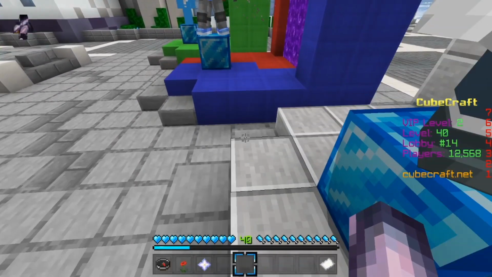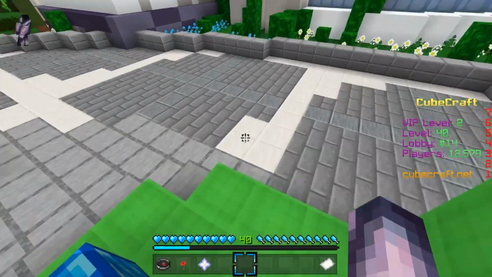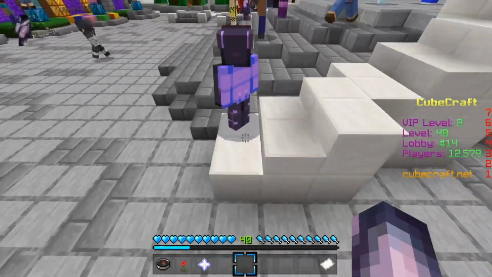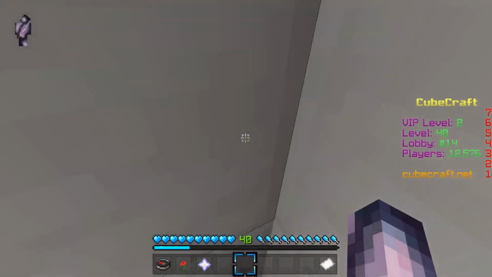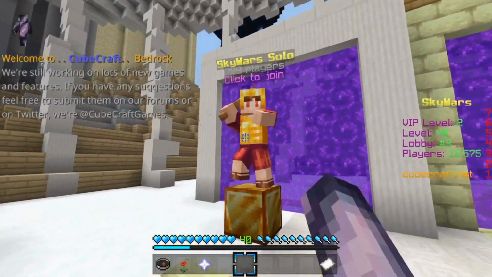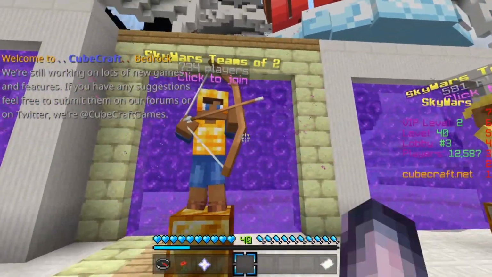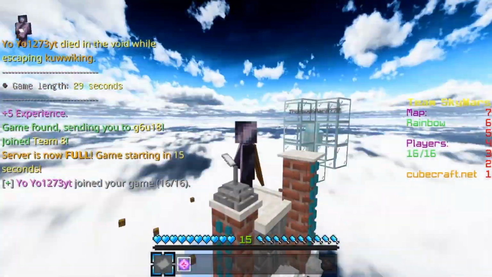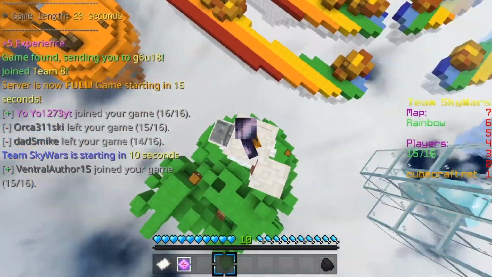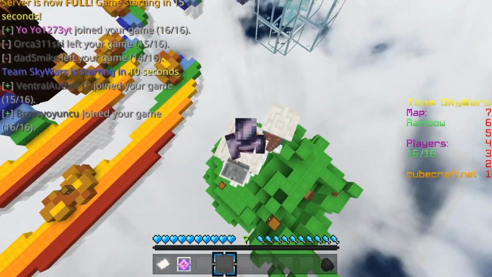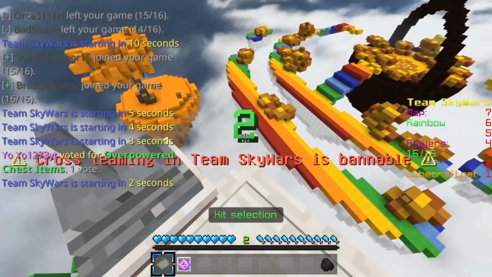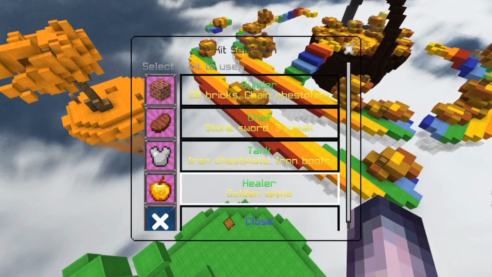OBS is sometimes stuttery with Bedrock Edition, just because of the way it's optimized. So if you see a few stutters here and there, there's not much I can do about it. I could play solo, or I could play duos and see what teammate we get. But yeah, I'm making a speed bridging video, where I'm going to be god bridging and doing different types of speed bridging, some from Java, on these maps on Cubecraft, which will be pretty cool, hopefully. So tune in for that.